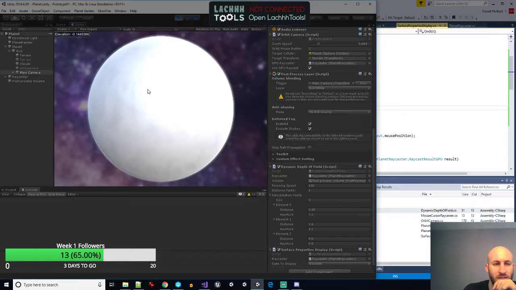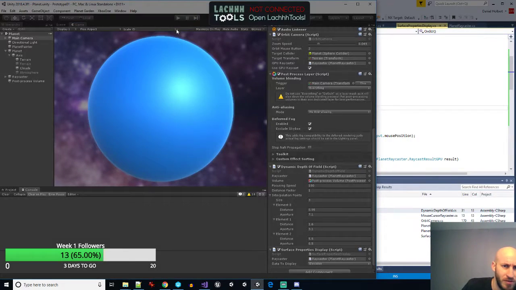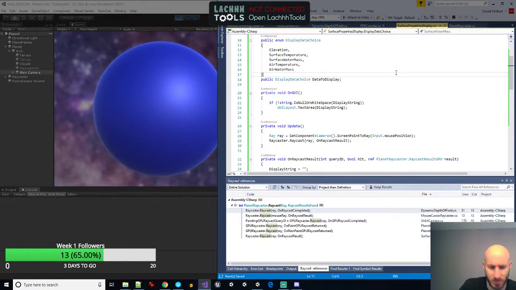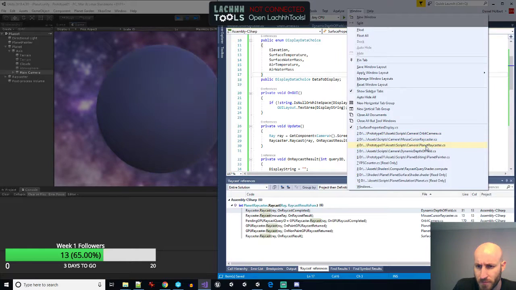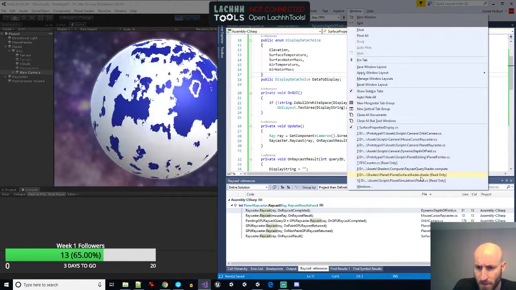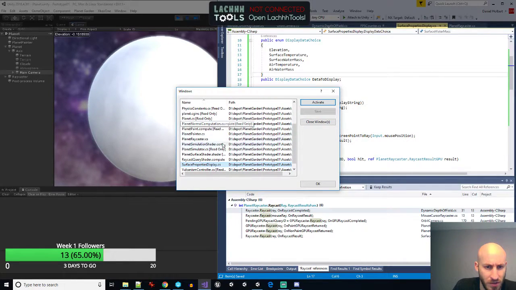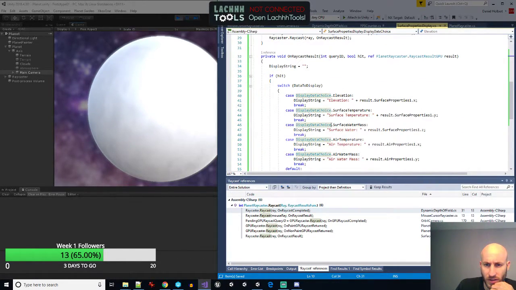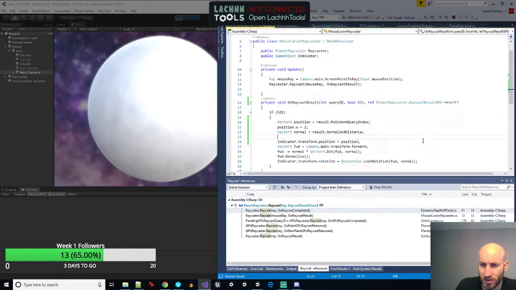That's interesting. So why would the... It seems like it's being affected by the water. The land height's being affected by the water height, which shouldn't happen. That's really bizarre. Unless I'm giving it the wrong data to display. What did I call that display thingy? Where's my display thingy? Display data choice. Yeah, that's what that is. What the crap? Maybe I put it wrong in the shader.